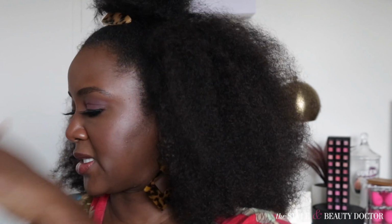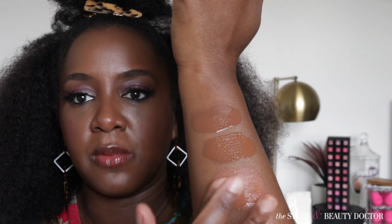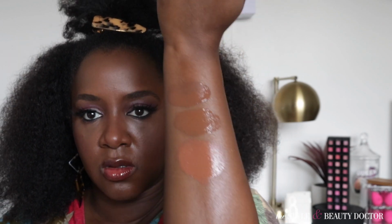They did send a couple of the shades in the 500 range in the PR package, so let's go through a couple of them. I would have thought 530N would have been my shade, just because the N, I would assume, means neutral, but it was not a match. The undertones were off for me. You see what I mean here?